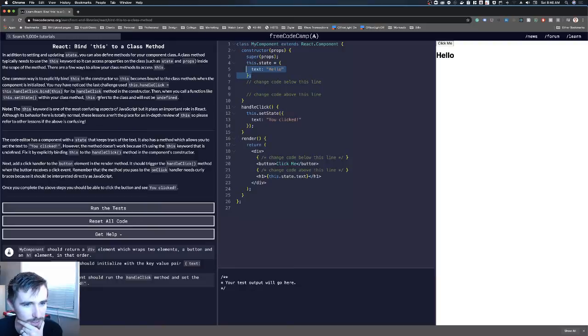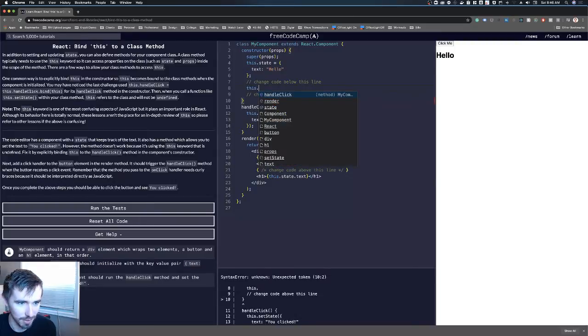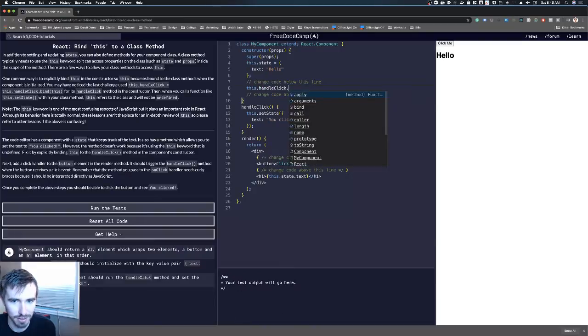So I guess this is maybe what I understood about this before: in order for you to call this.setState and actually have it refer to the class, you have to bind this to the method. So they're saying this.handleClick.bind(this).